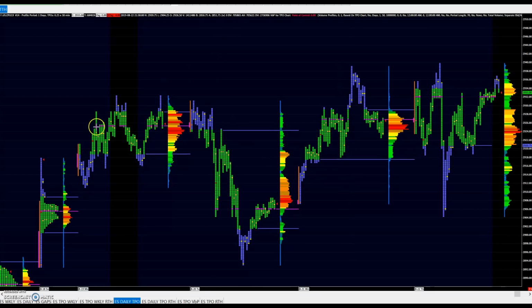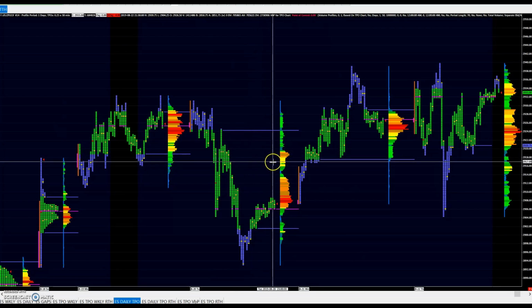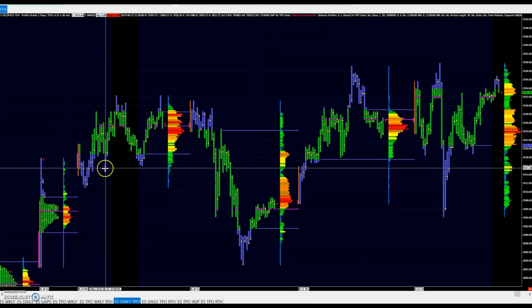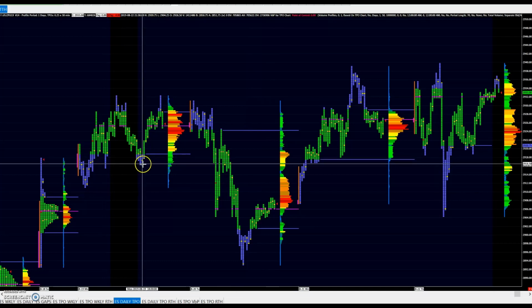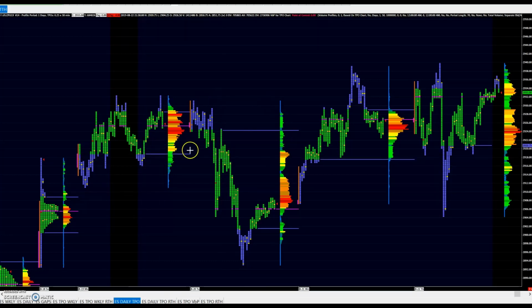If we look at the profile, just based off what I see right now, we can see that it's hold, hold, hold. Also, if you have no idea what this is, I'm sorry if I'm saying this kind of late, but this is called market profile. This is a time price opportunity chart, called TPO. Every one of these bars represents 30 minutes worth of trade, and this is the volume traded for each of those prices, and it shows the high volume and low volume. And the pink line going through these bars is called the point of control.